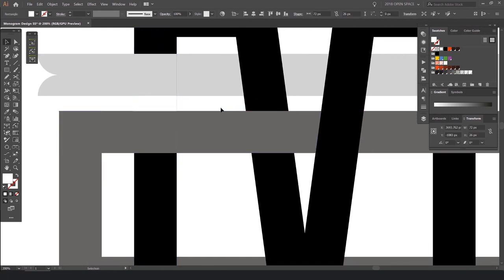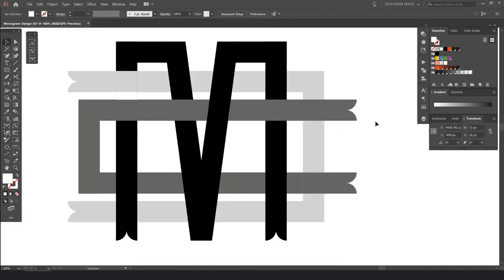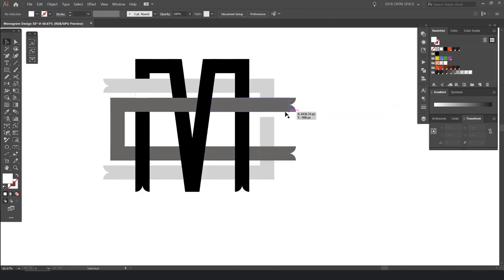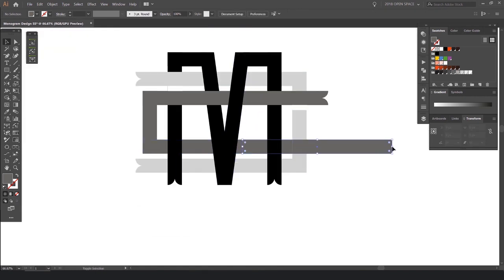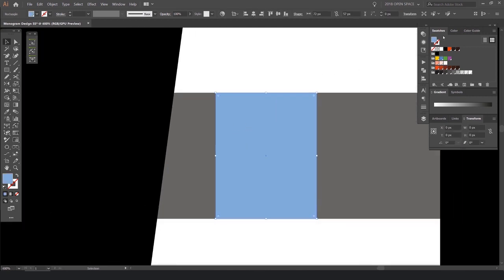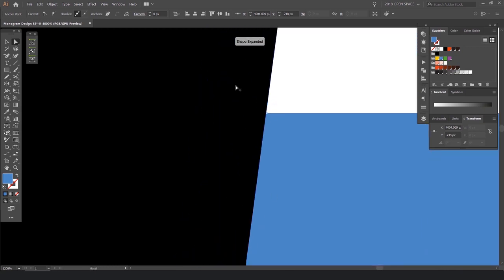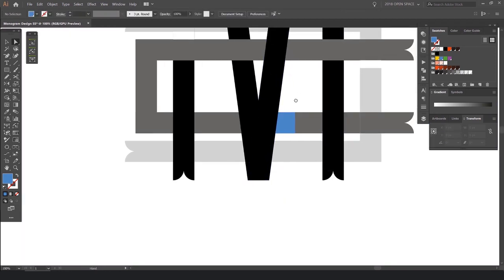So I'll add a white box there. I'm just making it white because the background is white for now, just so you can see it, and just so I can see what I'm doing as well. So I'll add one shape here. I'll duplicate this shape, this square. I'll change the color so you can see what's happening. And once again, I'm going to snap it. Press A for the direct selection tool. Select the angle point and just drag it to the angle of the stem or the bar of the M.